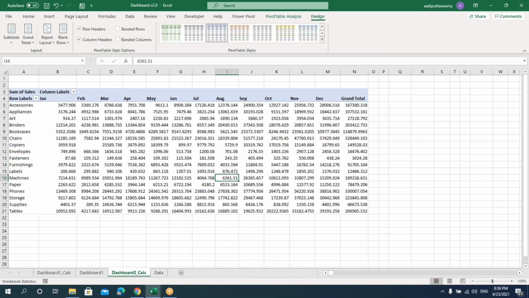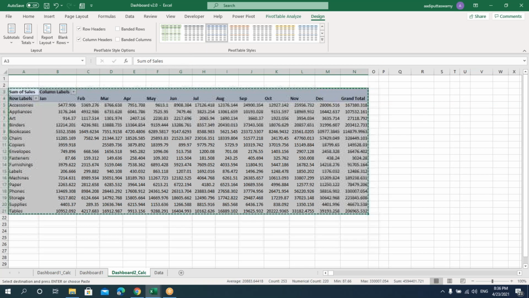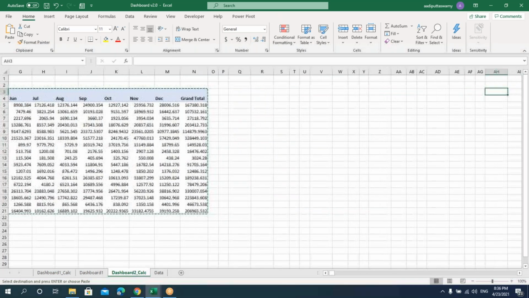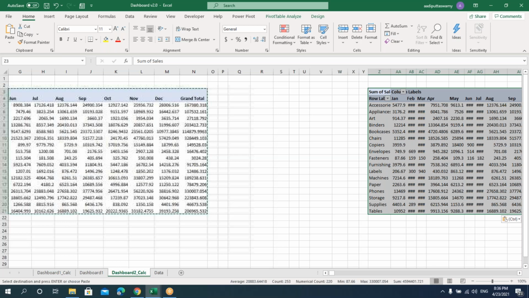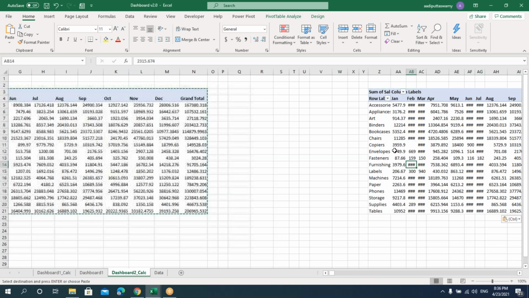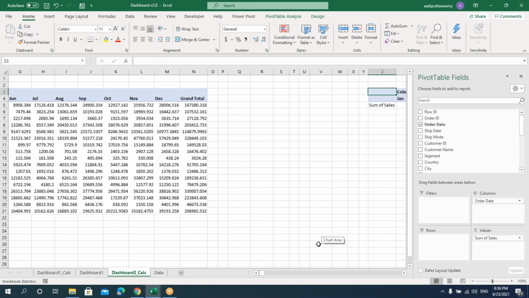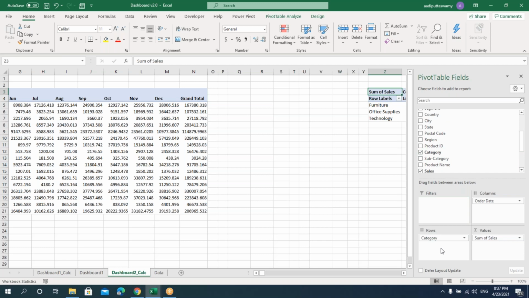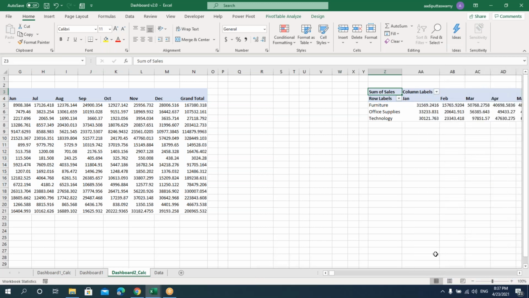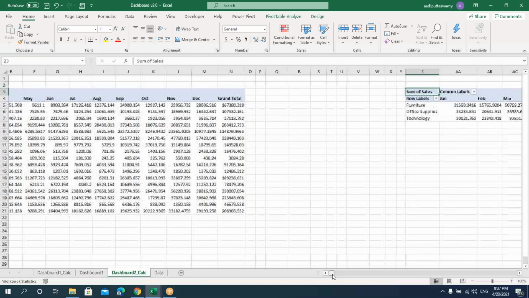Let's go back. We have another two tables to be created for total sales by category and total profit by category. I'll just copy the same pivot table and paste it here. Now let's modify this. Right click, say show field list. Here I want category. I'll remove this and take category. Let's go and check category. I have this category here. Just put it here. Now I'm getting by month category here.